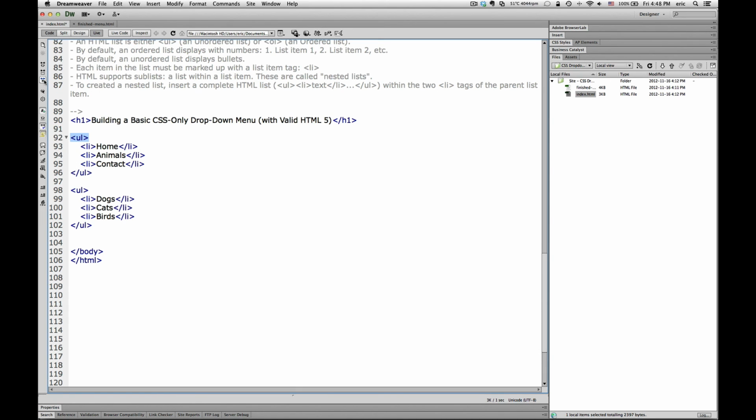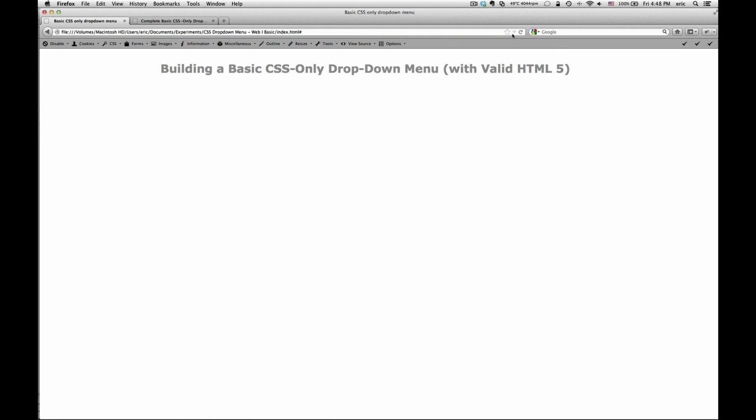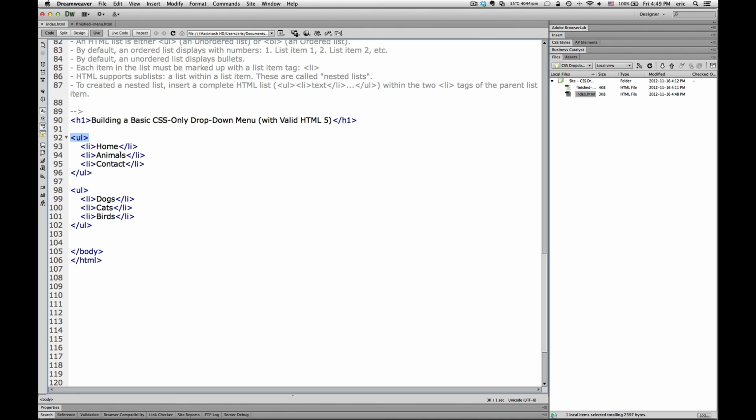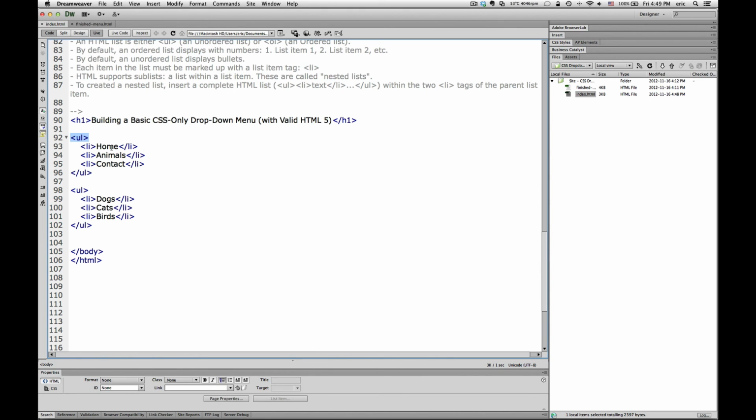So if I were, for example, to take a look at this right now, straight in the browser without anything fancy going on, I have basically 6 list items, and they all look exactly the same. So they have the preceding bullet, and you can't tell the difference whether this is one list with 6 items or 2 lists with 3. It's not styled in any way. Now notice that right now these are not clickable. They are actually not links yet, but compare that, for example, to what I've got over here. There is no anchor tag. So obviously I need these to be links so that I can link to my other pages.